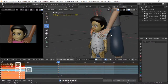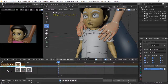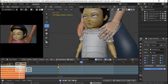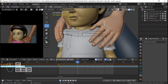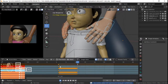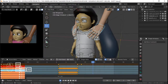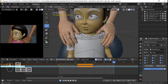So let me see. I am actually tweaking the first frame. Okay, let's Control Z that. That's not good. Okay, I need to probably move it a bit closer right here. And just adjust the fingers a little bit, because it won't really look nice if the hands are just stationary there. It won't look natural. And then, oh wait, don't do that. Just select the hands. I'm gonna add a keyframe here, and then move the hand again. So just very subtle animations.